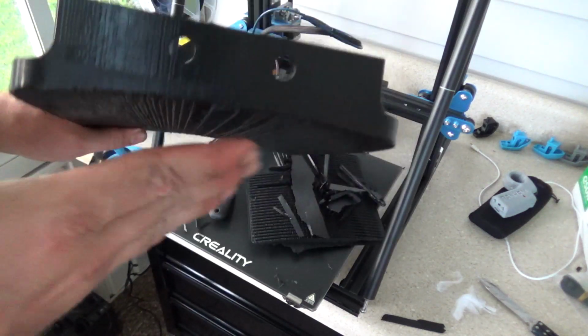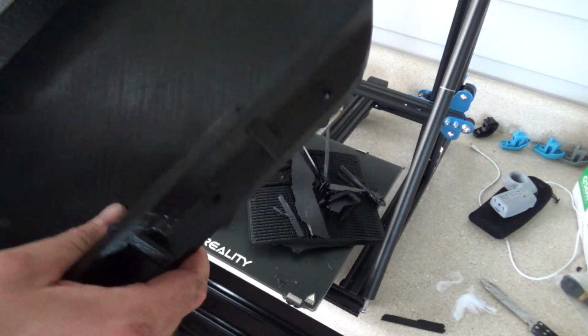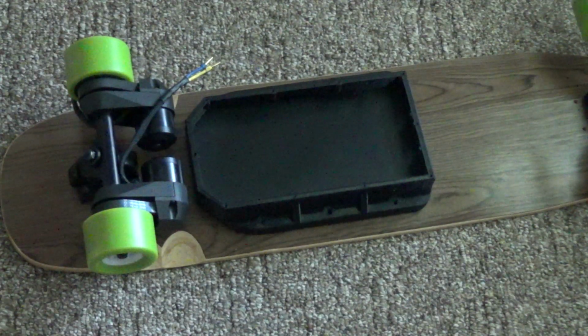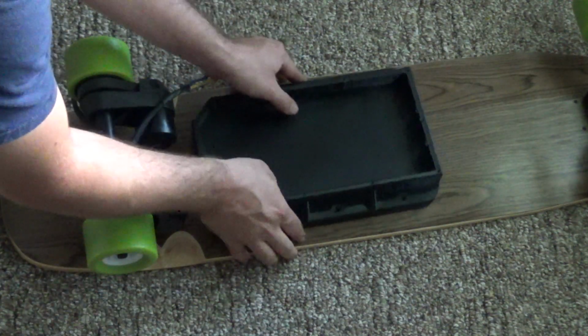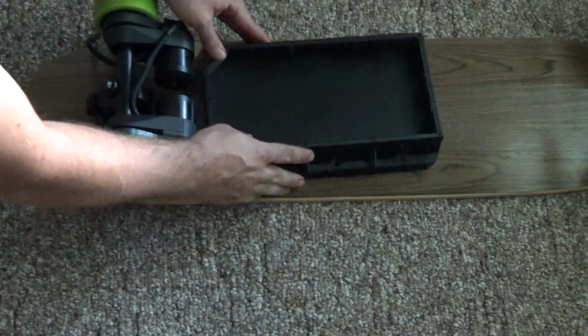I calculated this angle of curvature using math, so it's going to be interesting to see how well it fits. Wow, the funny part is, it looks good. Looks like the curvature, if I did that right, I can't believe it, because I used those math equations that whenever you learn them, you always think, am I ever going to use this? It's almost perfect. There's a little bit of a gap there, but I'm not going to worry about that.